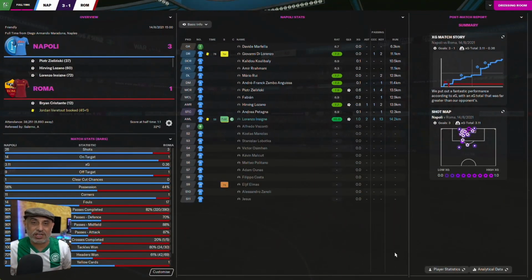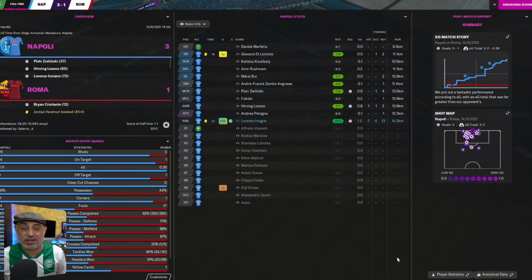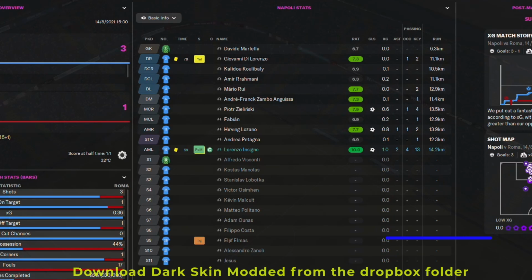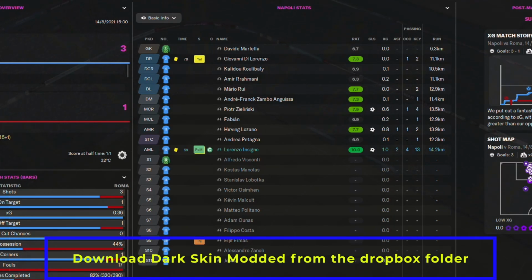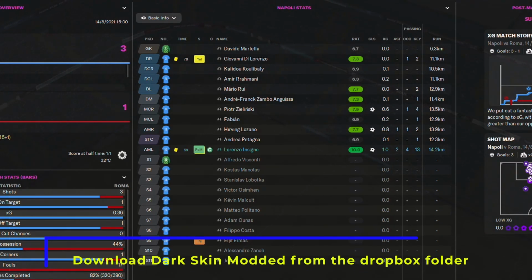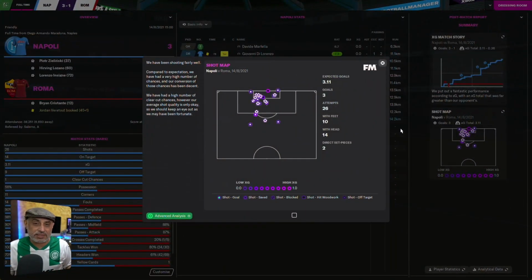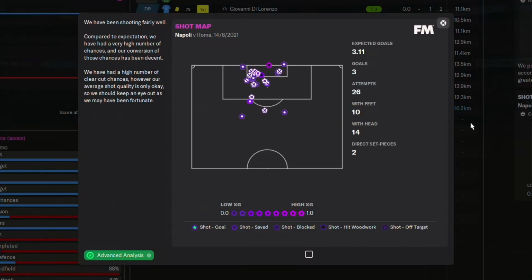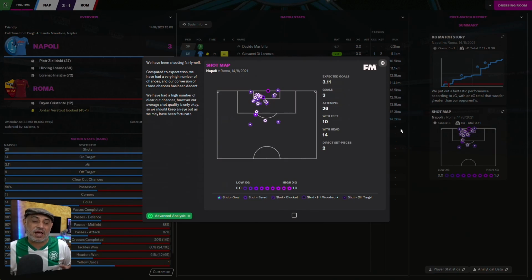For the first 3 games of the season, we're not going to get a data hub. So I'm depending on match reports like this to give me a very good indication of where we are in terms of our tactical system. Before the Data Hub gets active, you start seeing shot maps in your match report. Now, once the Data Hub is up and running, the shot map is actually one of the most important pieces of information in the Data Hub that I turn to.